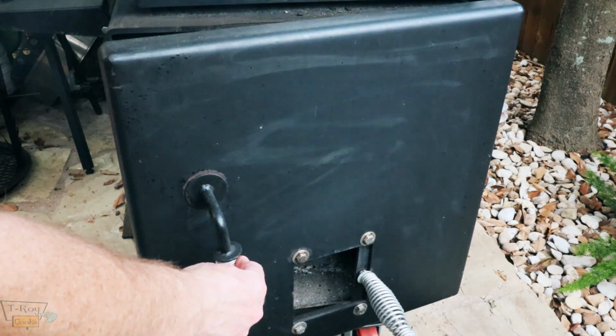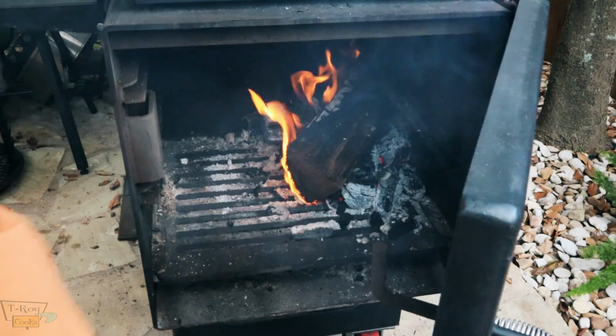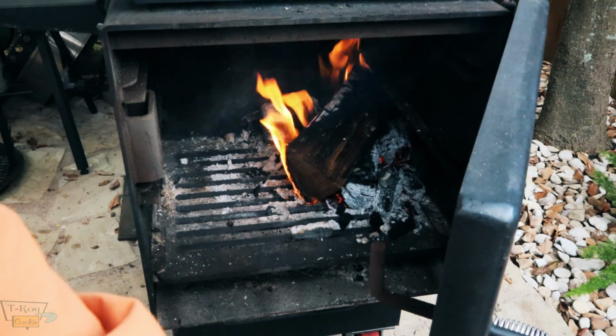I'm going to just leave the door cracked just a little bit. As you can see, it's already going right there.